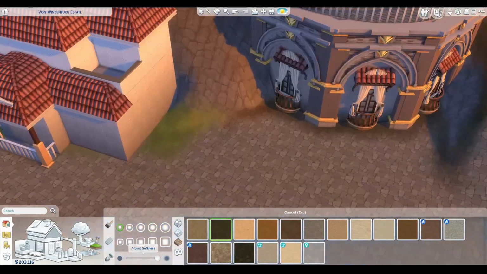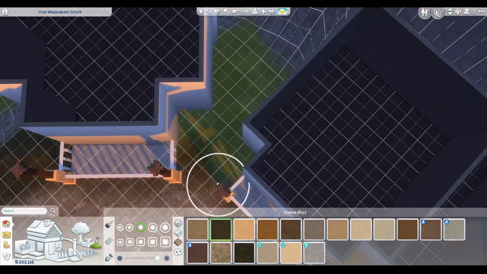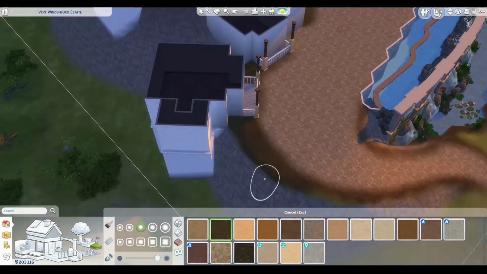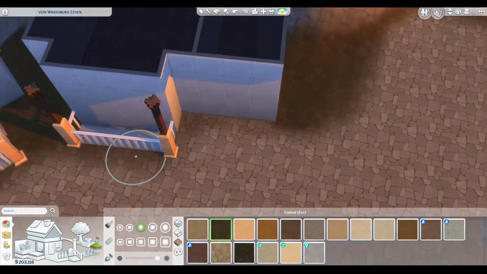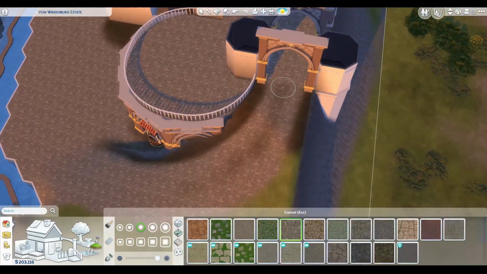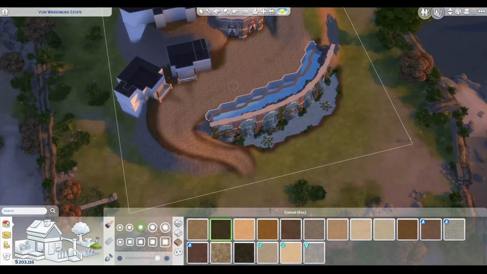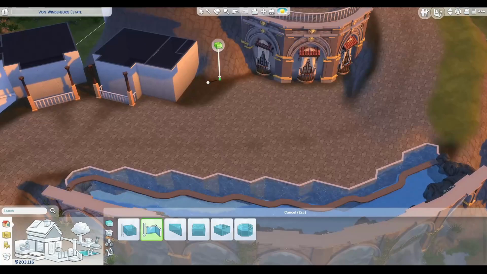But basically I wanted all of this section here, even though I'm covering it in dirt now for some reason, I wanted all of that to be pool, so I needed to move the houses along, and with it facing on, it didn't fit. So yeah, this is all of my lovely blended in terrain.